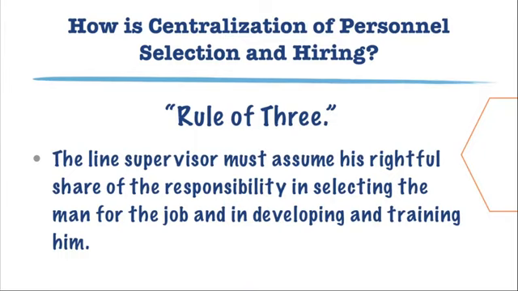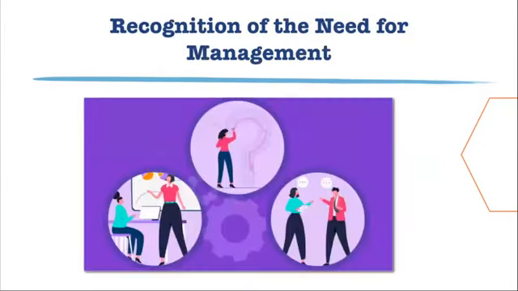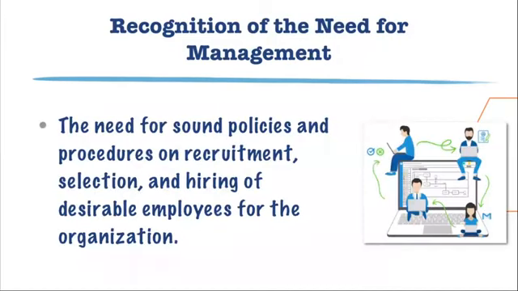Now, why is recognition by management needed? Or why is it important to recognize the need for management? The first consideration is the recognition by management of the need for sound policies and procedures on recruitment, selection, and hiring of desirable employees for the organization. Management must decide in advance what sort of employees should be hired and how this should be done. The choice of good employees will help prevent personnel difficulties and problems when the agency expands.